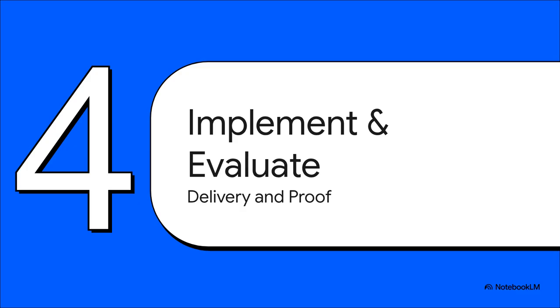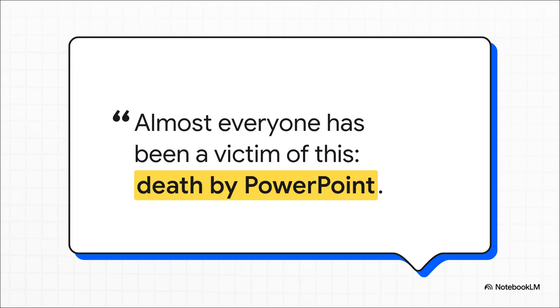And that brings us to the final two stages: implement and evaluate. This is where the rubber really meets the road. We're going to deliver the training we've worked so hard on. And then, and this is so important, we're going to measure if it actually did what we wanted it to do. We have all been a victim of this.